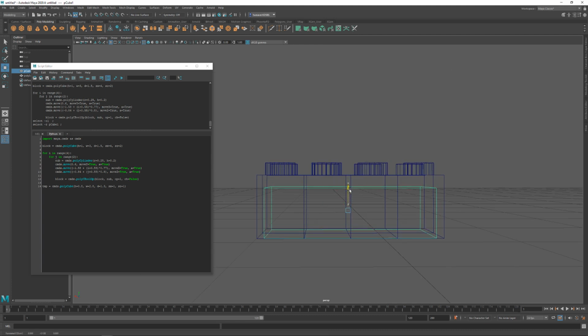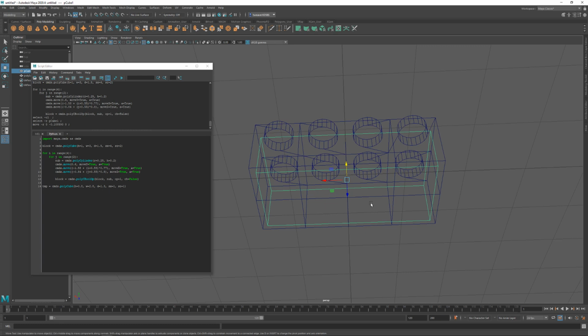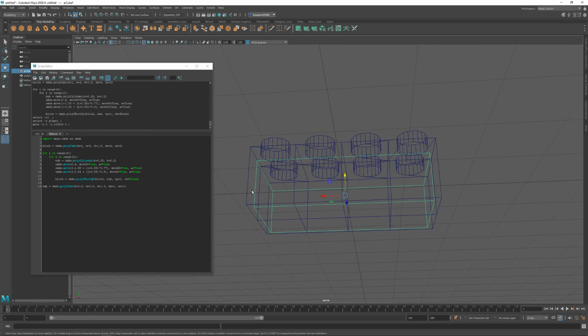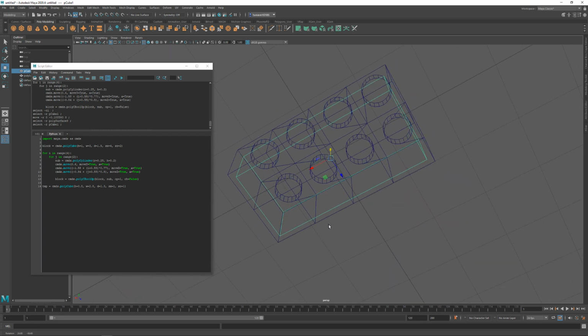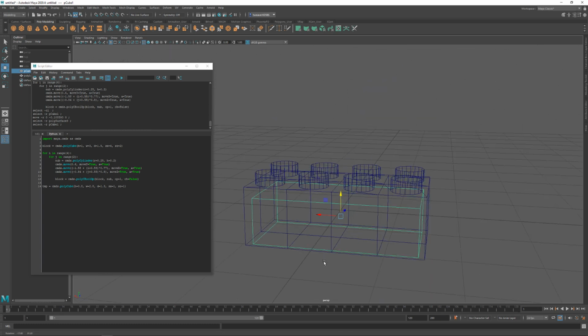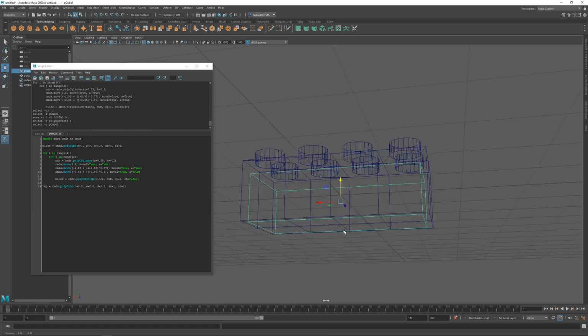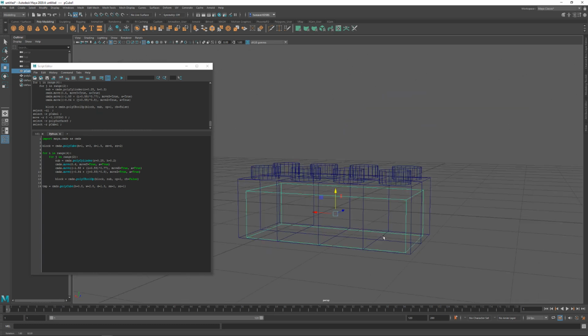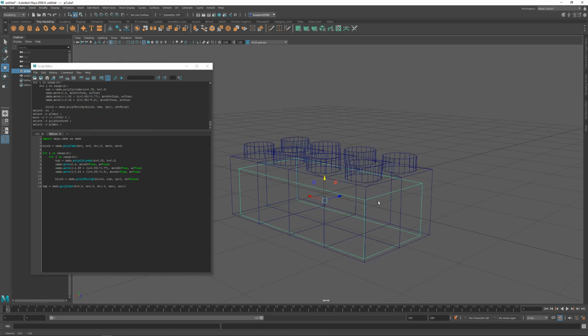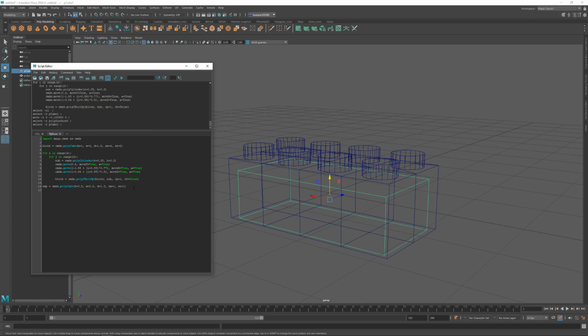But we obviously need to move it down in the y-axis a little bit. Once it's positioned properly, we can say, any place that these two blocks are intersecting, I want to remove everything inside of there. That will create this hollow piece inside of our block and give us that hollow-looking Lego block look.